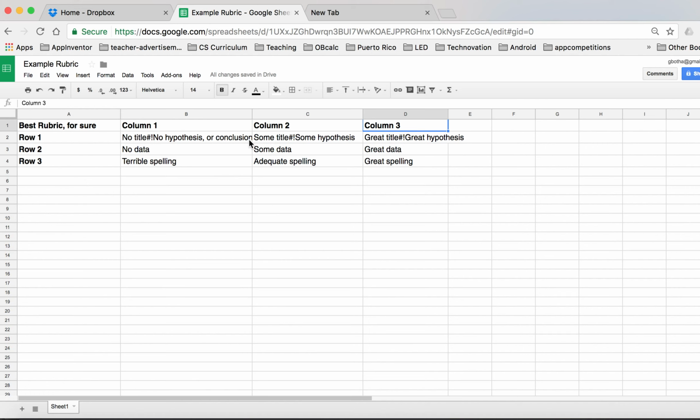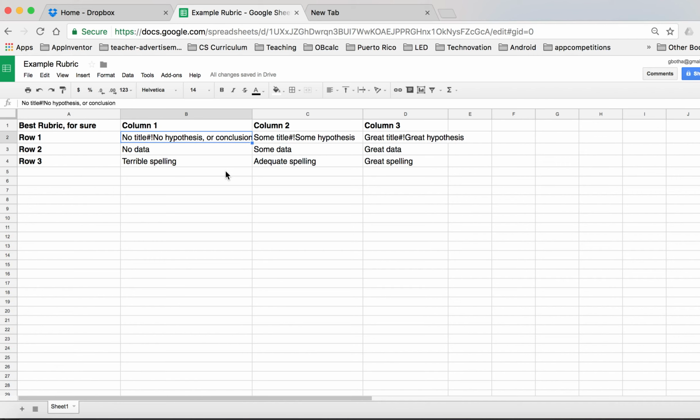If you want multiple lines or multiple information, you need to separate it by the symbol with a pound or hashtag sign and an exclamation mark. So that's how you'll separate no title there from no hypothesis. So instead of having a return character, please make sure that you do enter those specific characters, hashtag or pound sign, and then exclamation mark. And that'll separate it. You can use up to 2 of those symbols to give you 3 different lines.